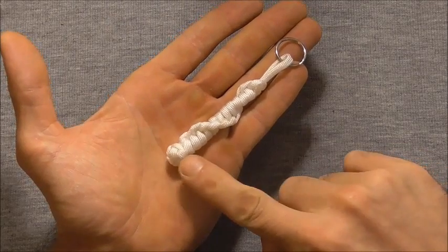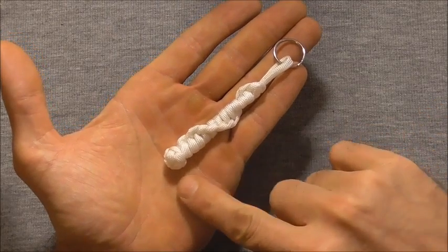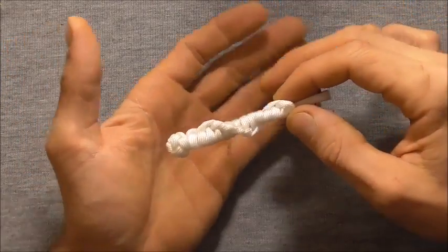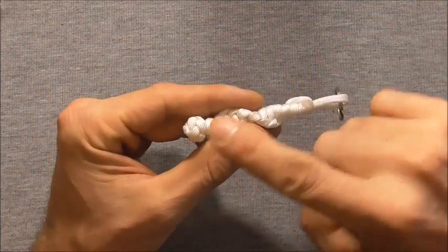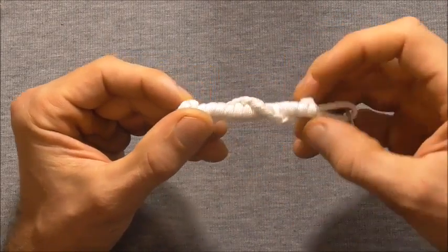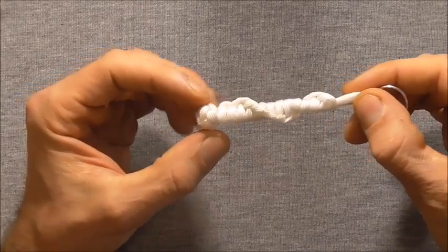Hi everyone, today's project is going to be these little paracord bell rope keychains. They're actually not too difficult to do. All you need to know is how to tie a diamond knot and how to do some half hitching. And I think they look pretty effective.